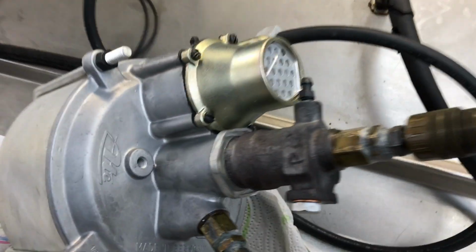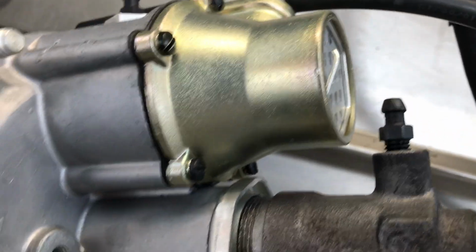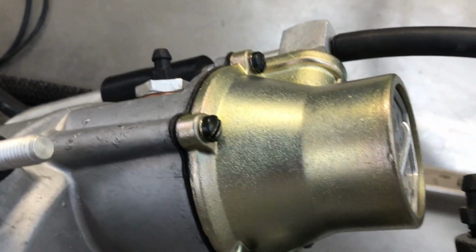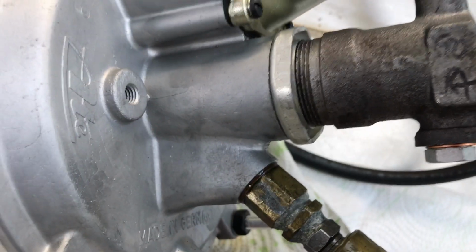Now under pressure, we come here and start checking our fittings. We've got 900 psi pressure inside this slave cylinder, and we're checking our fittings. No leakage.